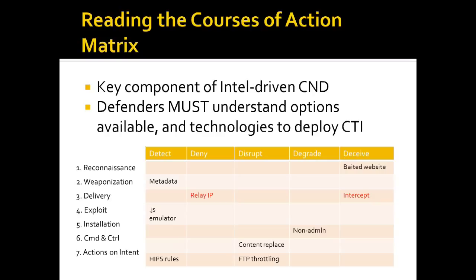Or one of my favorite examples, in the past we saw an adversary routinely pull down our quarterly reports, Trojanize it, and then send it back. Well, if we could bait the website so that each PDF that is provided is dynamically created and maybe has some sort of key value in it that helps us understand who pulled it down when, etc., then that's a deception technique, or provide maybe even a different PDF.